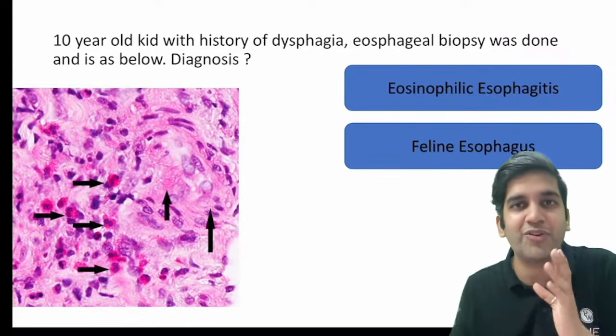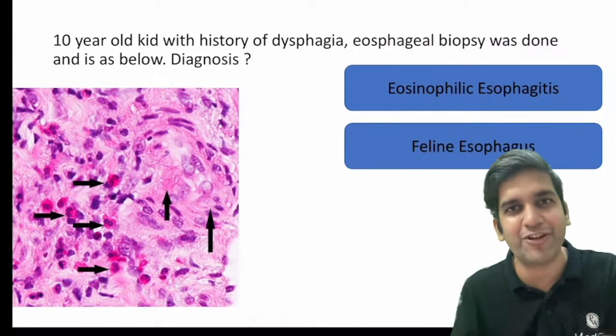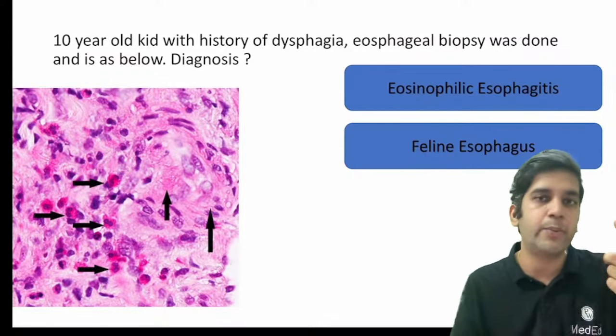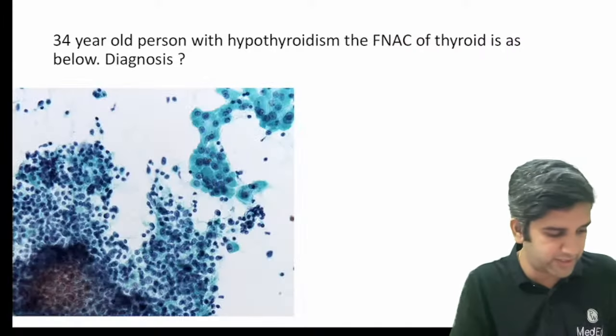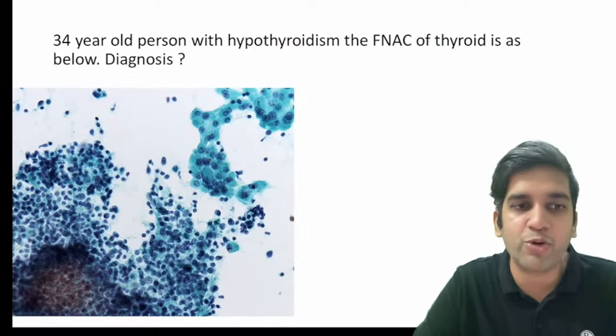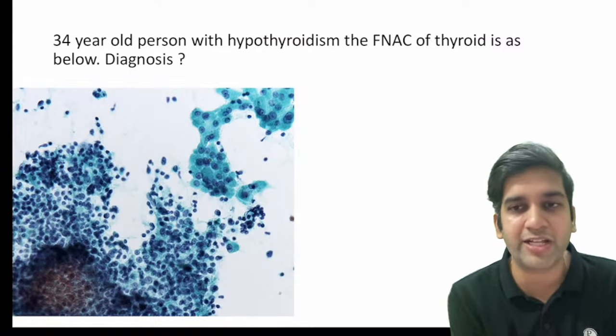Perfect, right? So it strikes very hard when it's a PYQ, right? It has to strike hard for everything in medicine, right? In simple terms, we can easily extrapolate eosinophilic esophagitis or a feline esophagus. Okay, perfect. Amazing. I want you guys to answer this. Just look at the inflammation. I'm 100% sure you can answer this question.